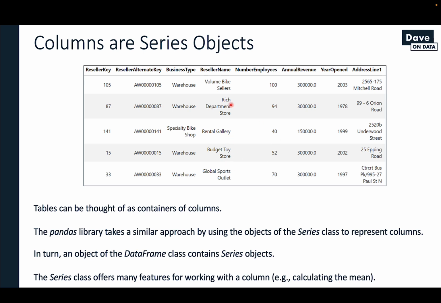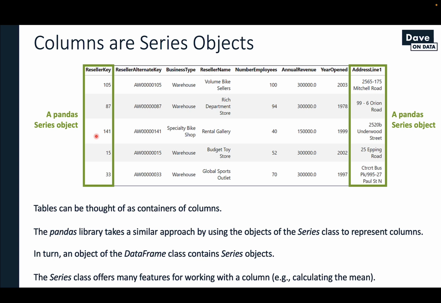If we think about this once again, this is our data frame as we saw, and this is an individual series object. This is a column of data called reseller key, and it would actually have a name and values, and it is an object contained within the data frame. This is also another series object. This one happens to be a numeric column, and this one happens to be text or string data. So we can start thinking about how we work with data frames and the series objects within them as we work with our data, clean our data, merge our data, all the sort of things that we need to do as a precursor for our analytics and data science.